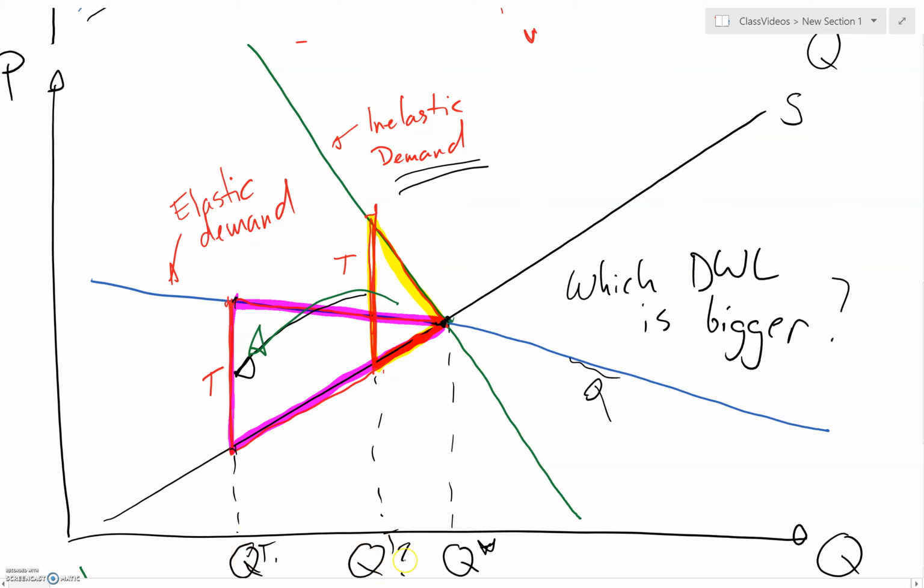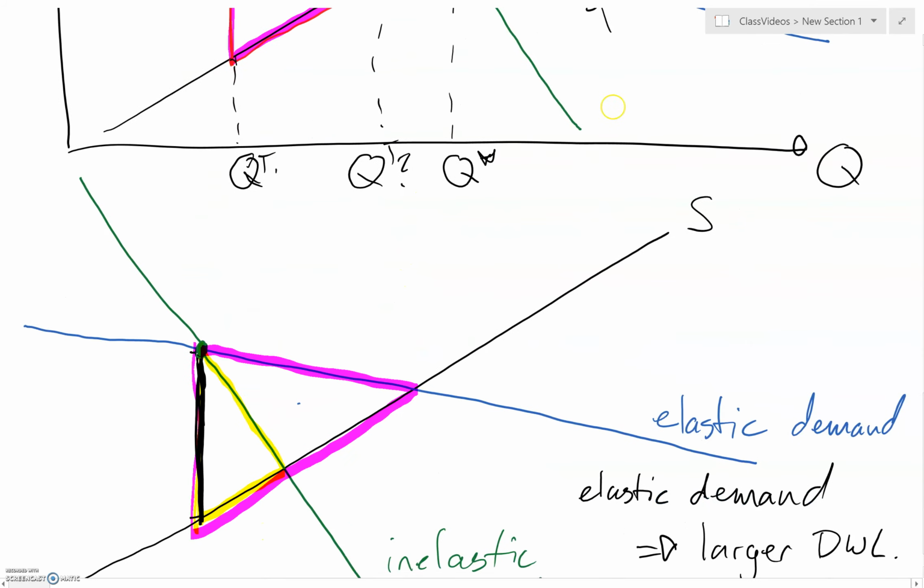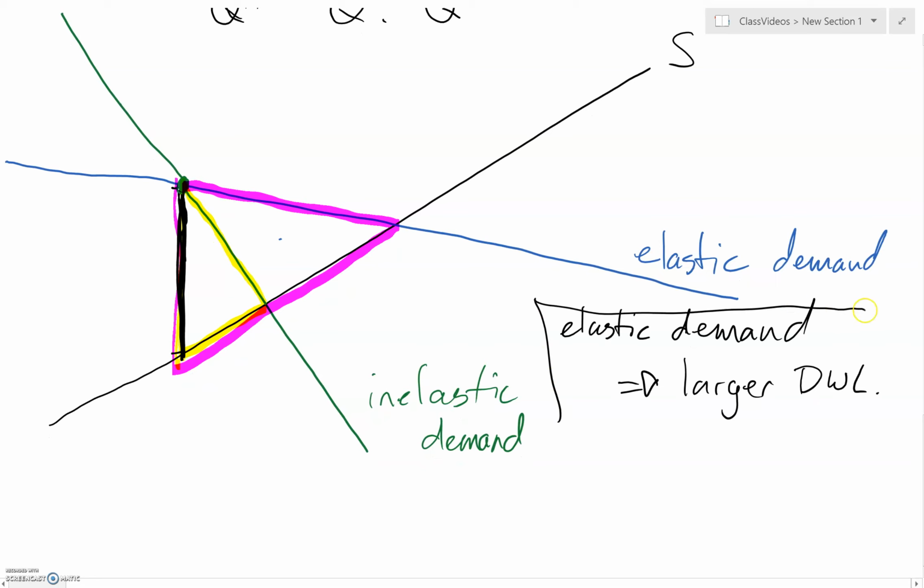Whereas if I'm on my inelastic demand curve, then I don't need quantity to adjust by that much. Sorry, that's quantity with tax. Quantity with tax, call that 2. I don't need quantity to adjust by as much because I have an inelastic demand curve, right? We go up this demand curve a lot faster than we go up this one when we move to the left. Or more formally, we go to the left slower up this one as we move up it. Okay, so the conclusion we get from here is that elastic demand means that we get a larger deadweight loss. Okay, I'm going to pause here and then have a think about what I'll tell you about supply.